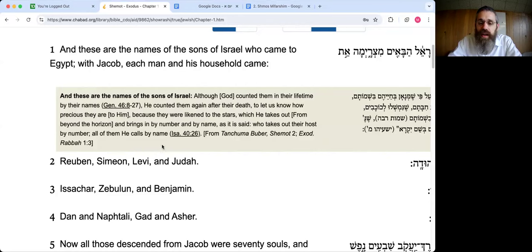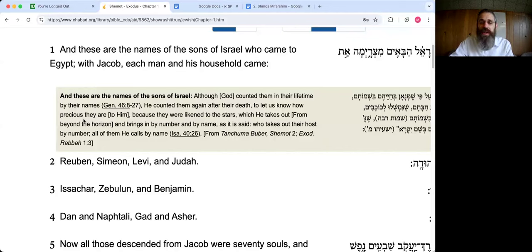This is from Isaiah, coming up in one of the Haftarahs in the next couple of weeks. What Isaiah says is God has so many stars, but he counts each one by number and by name. Every star has a name, meaning for Hashem, every star has its own individual importance. And the same thing is with the tribes. What Rashi is saying, here they say precious; chiba is more like love, but okay. Preciousness, love, synonyms.